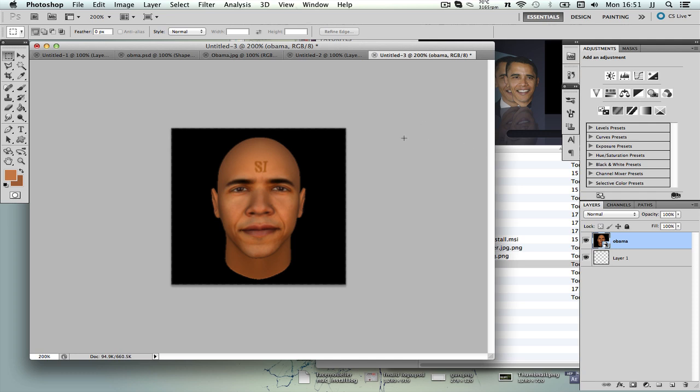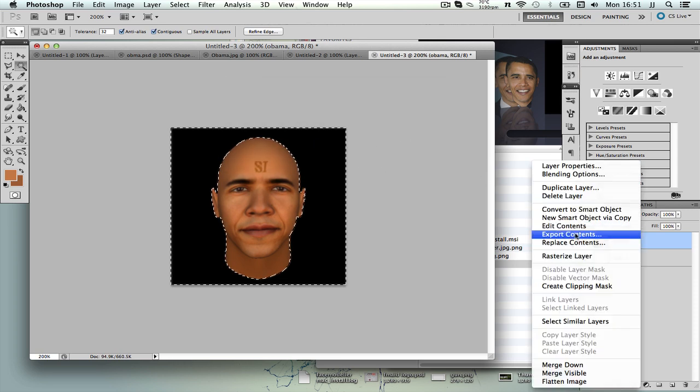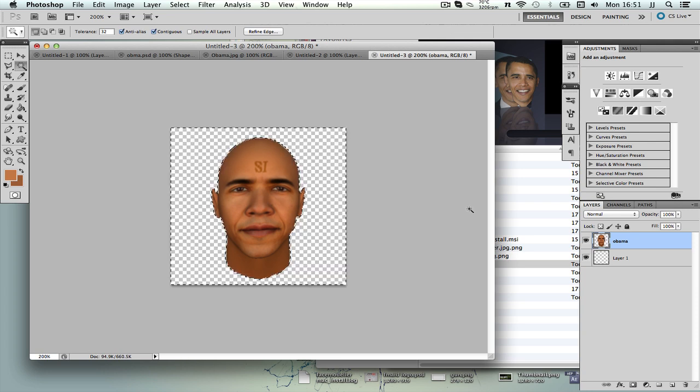So now that we have this face, you're going to want to get rid of the black background to begin with. So we're going to have the Obama layer selected, which is of course the render of the FaceGen rendered face. Click the black portion with the magic wand tool selected and hit delete. If you do this properly, which I just failed at, it will get rid of the black bit. If it doesn't get rid of the black bit and you get an error message, right click on the layer, hit rasterize layer and then hit delete.